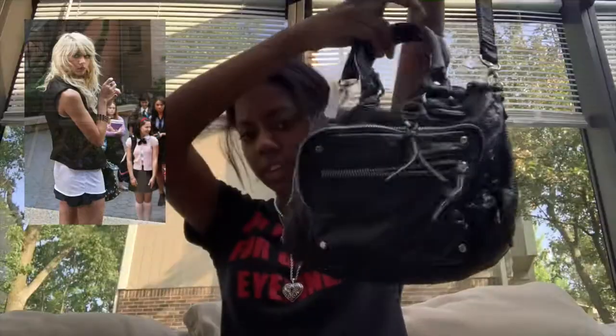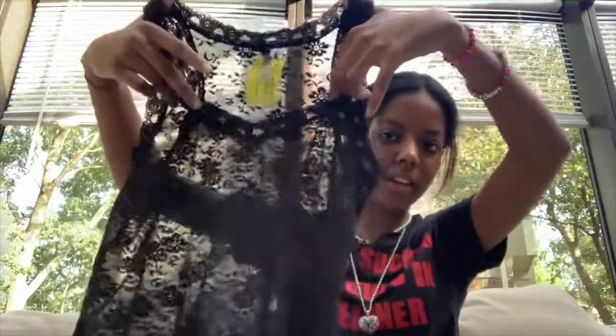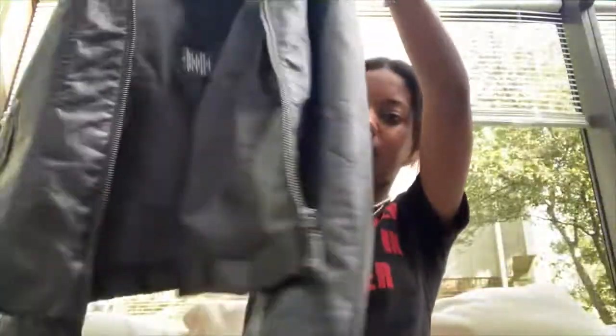I thought it was so cute — very Jenny Humphrey. Then I have a lace tank top which fits perfectly. I've been really into lace tops and lace sheer corsets. I never really know what to wear under them, but they're so cute you just have to make it work. I also got this sheer tank top that's tight at the top and flares out a little, which I like.